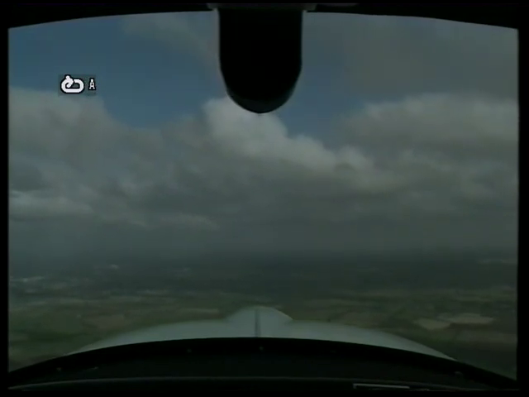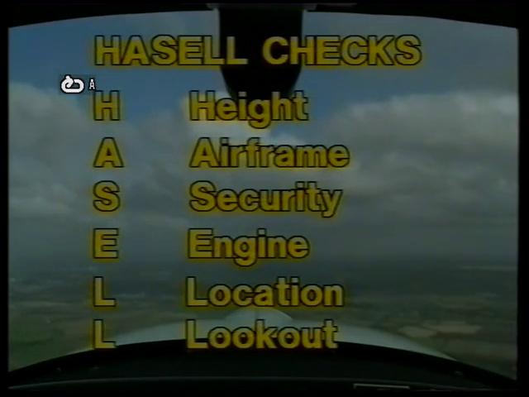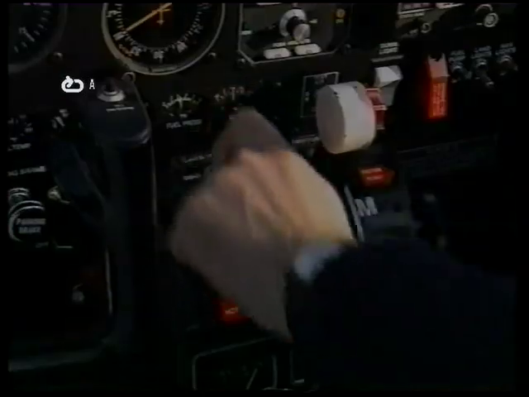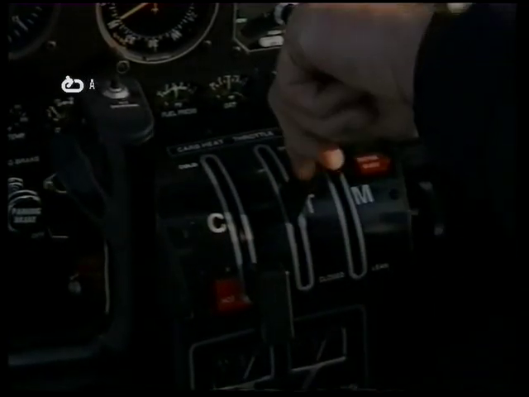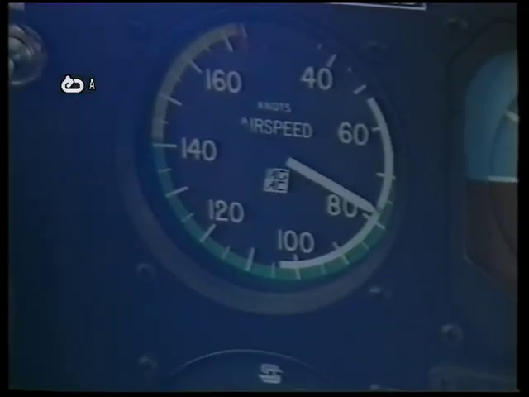Stall recovery. Our aim here is to learn to recognise the symptoms of an approaching stall and to recover with the minimum loss of height. So, we've completed the HASELL checks, carburettor heat to hot, throttle slowly but completely close, a squeeze of left rudder to maintain balance, airspeed reducing.